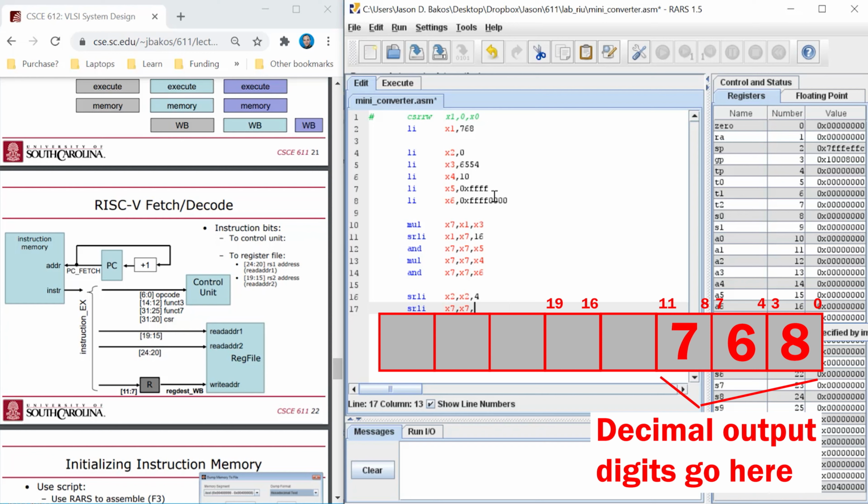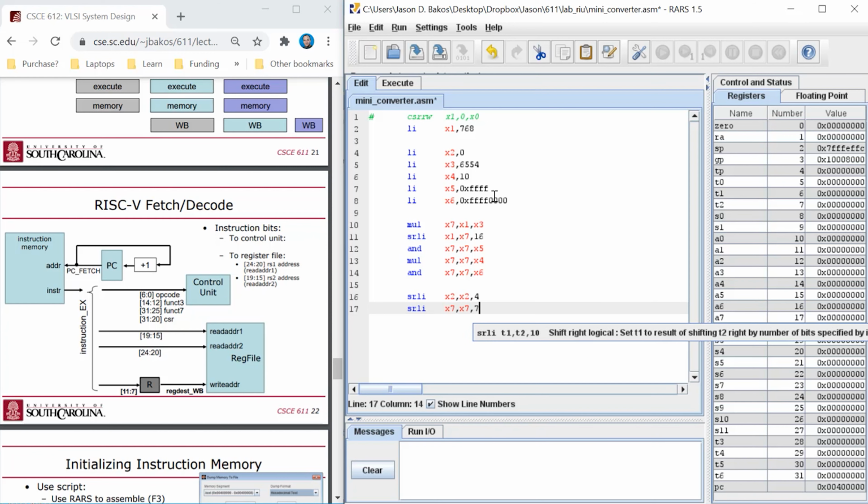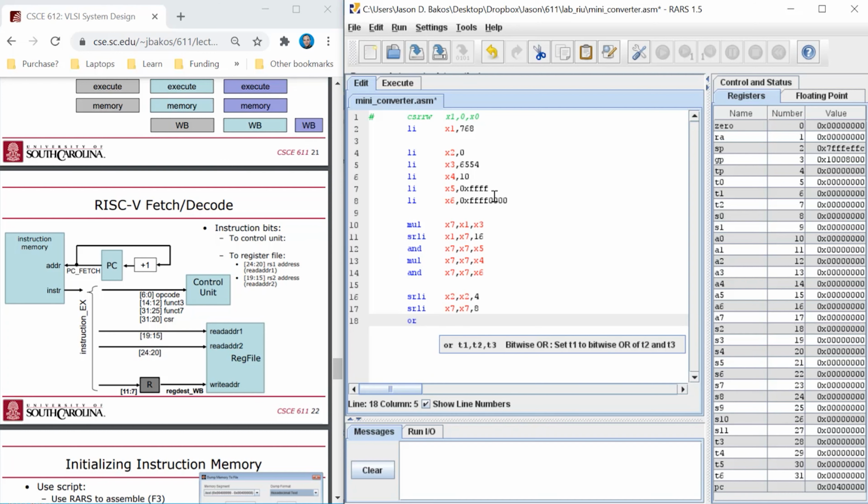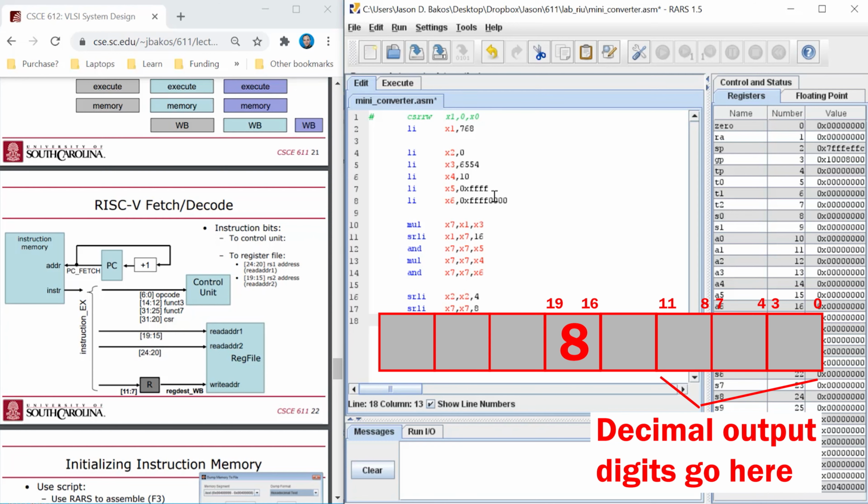So to go from 16 down to 8, I have to shift by 8 bits, and then I will use an OR instruction to merge that digit in, to drop the new digit. The digit in this case is 8, so I'm dropping the 8 into the leftmost of 3 decimal digits. But when I copy and paste this code 2 more times, after the whole program is done, that 8 will have worked its way down to the rightmost digit, which is where it should be, because it's 768.